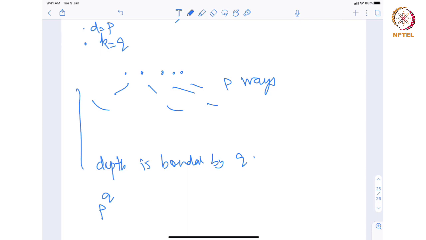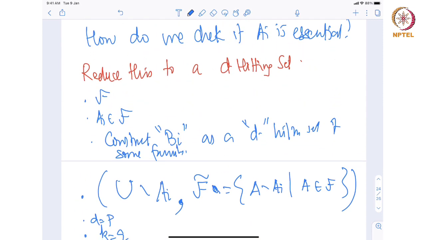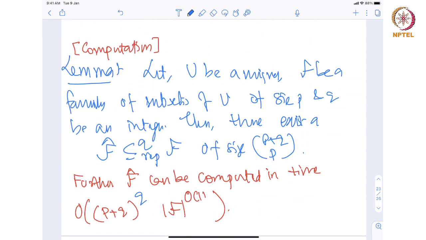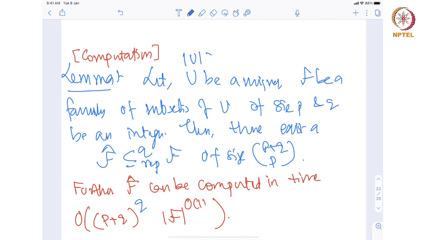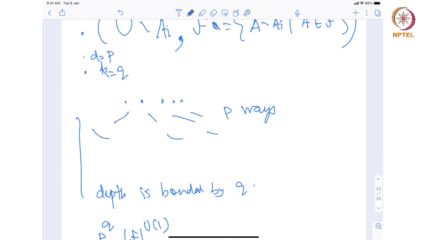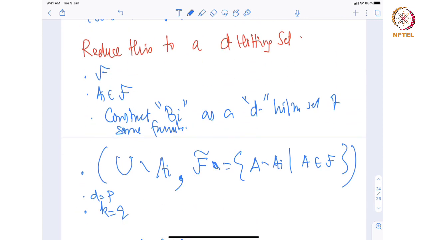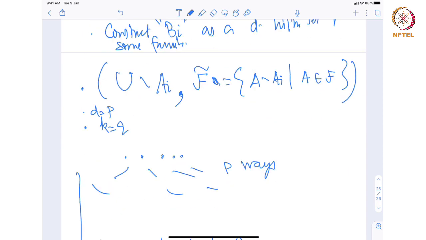P to the power q, and some family too, because you have to check whether and take care of. So basically, what is this? If you have a set of size q, of course we have to assume that. Okay, so now what can happen? You found a set u. If you found a hitting set of size at most q for f tilde, now you add some redundant elements, since it could be of size at most q.